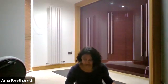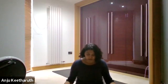So I think given the time, we will end with 3 oms here. So bringing your hands into Chin Mudra with your thumb and your forefinger to touch. And we will chant 3 oms. And I will also recite a secular affirmation for the health and happiness of everyone. Unfortunately, I've forgotten to paste it so that you can all have it. So for those of you who know it, you can chant with me. I will only do it in English today.